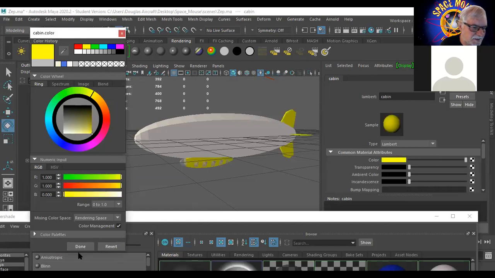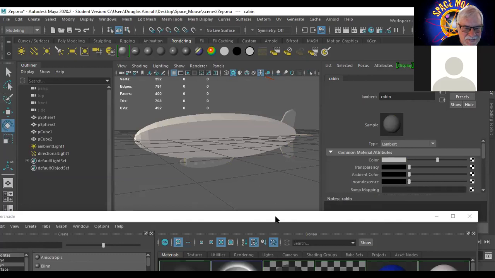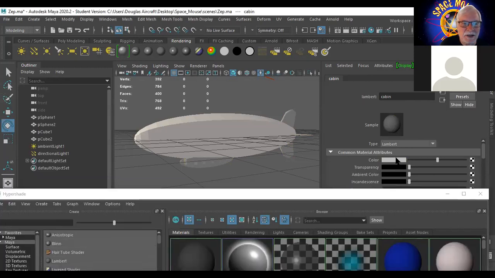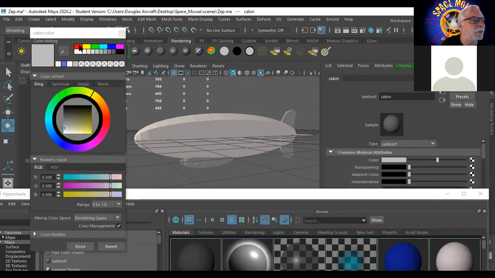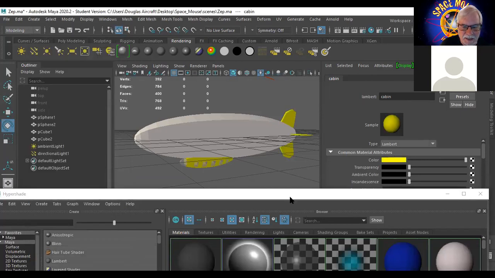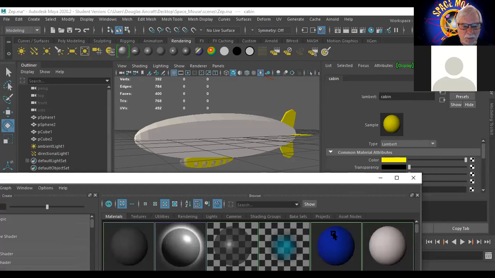So you have to click this done, which is on the bottom. So that makes, oops. Anyway, done. And then I can take and drag the blue back to the tail. And there we are. Now, if we wanted to, yeah, we're okay.